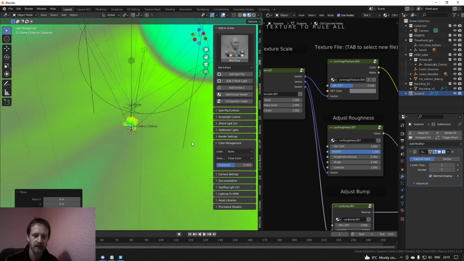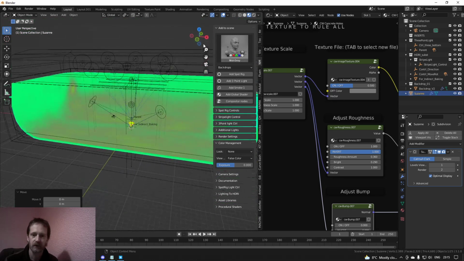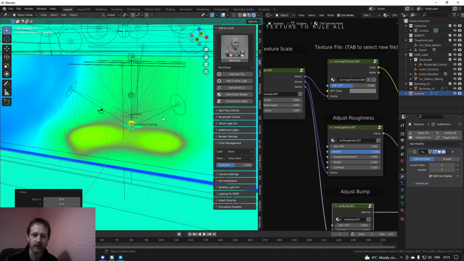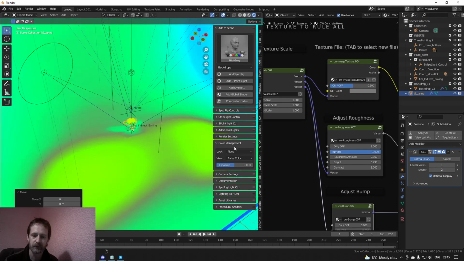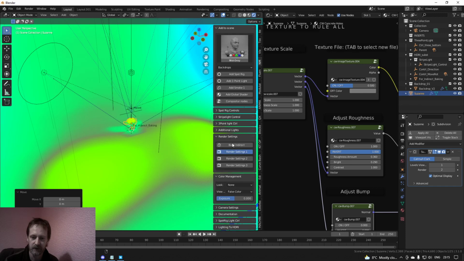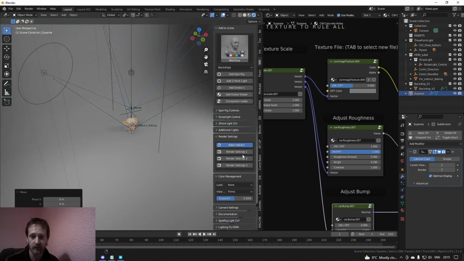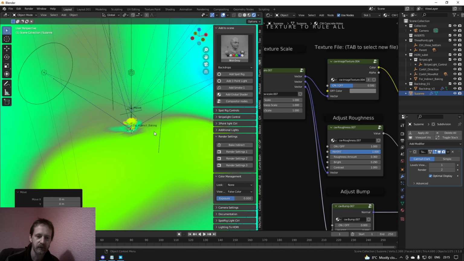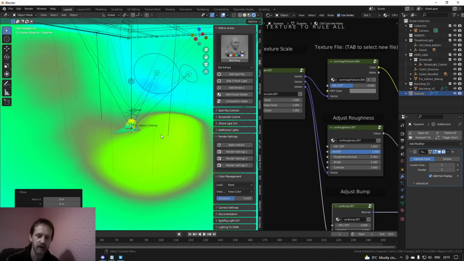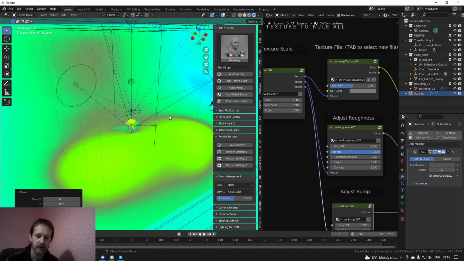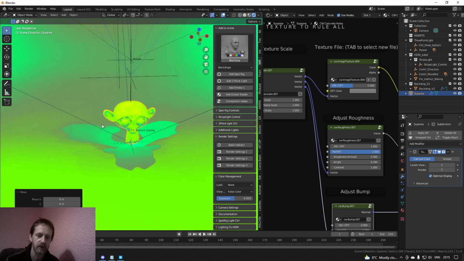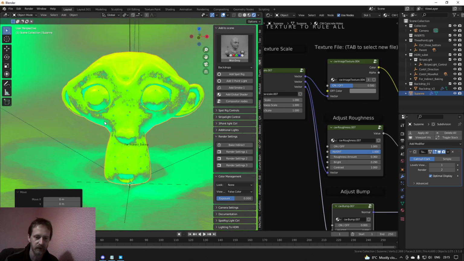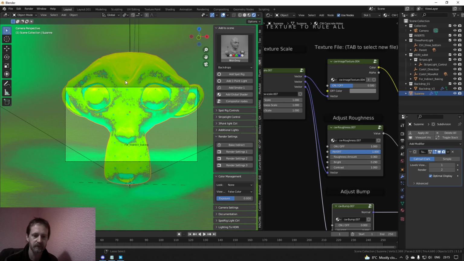We see that this monkey is, oh sorry, I have to go to the material preview, and then I see there the render settings. Oh, I have to go back to false color again, and we see the monkey is in that gray area somewhere. Some gray, so we are pretty good.